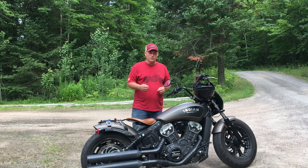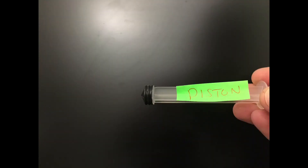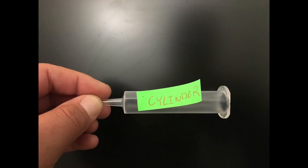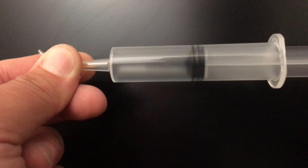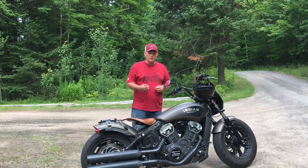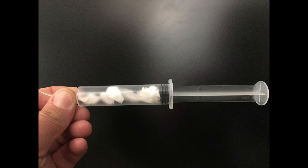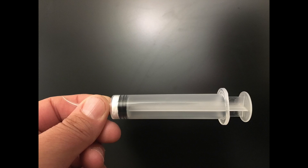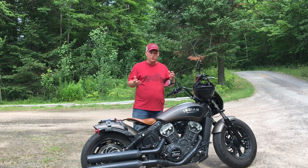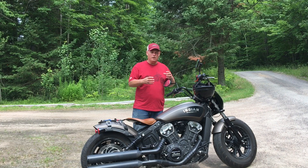To understand how a gasoline engine works, I've got this dental syringe here and I just want to show you really quickly. The plunger on the syringe is just like your piston, and the rest of the syringe is just like the cylinder in your engine. Your engine has multiple cylinders — on a motorcycle it's two. As the cylinder draws out, air and fuel are put into the cylinder by your fuel injection system or carburetor. Then the piston comes back in and compresses that air-fuel mixture. An air-fuel mixture is actually volatile and can explode just from compression alone — that's the premise of how a diesel engine works. A diesel engine has no spark and works just based on compressing an air-fuel mixture until it explodes.